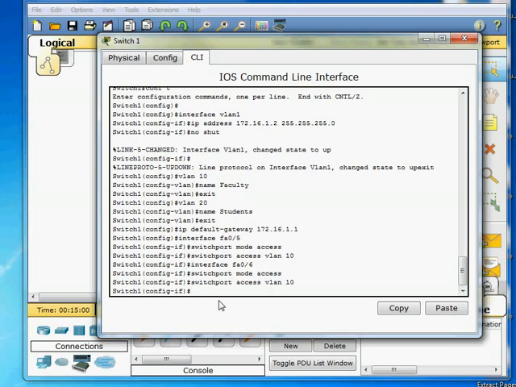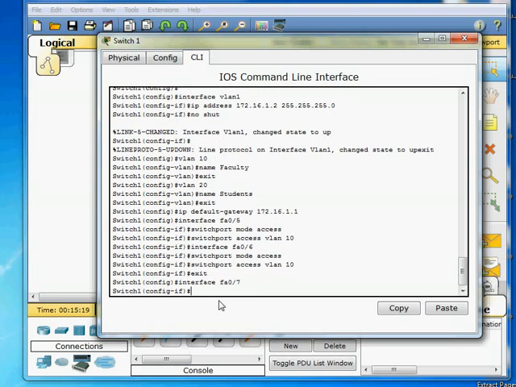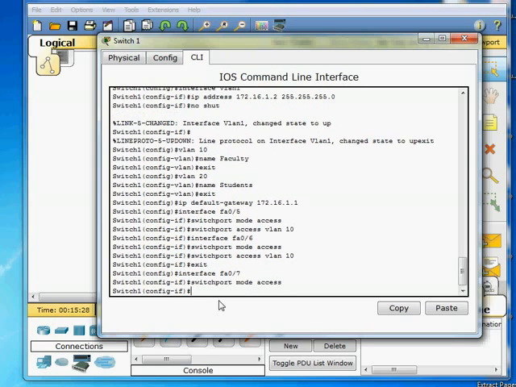Okay. Now we're going to start configuring ports 7 and 8, so we need to exit out for a minute and say interface FA0/7 and switchport mode access and switchport access VLAN 20.